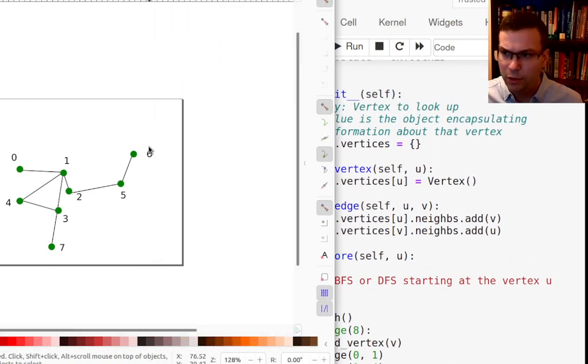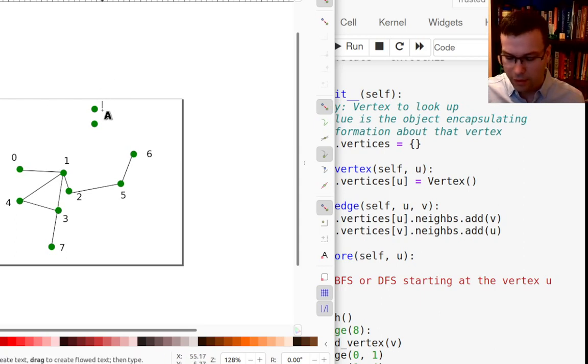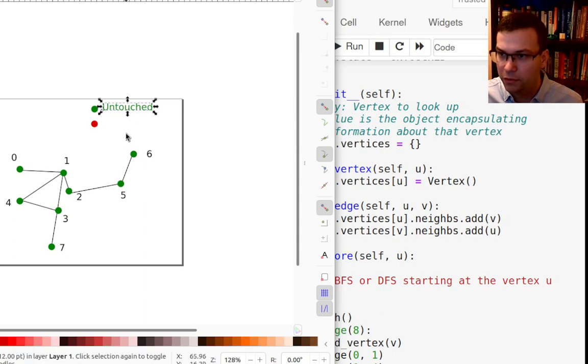Okay, so let me make a little legend here, because sometimes I like to think about this like a forest fire going along. I have again those 3 states. One of them is untouched. So let me just put the text there. That's untouched. And then I have on the frontier. In this case, I'll think about it as some kind of forest fire that is spreading. So this means to be on the frontier. I'll draw it as red as I'm going through this here. And then we have visited, which, if it's a forest fire spreading, is like this thing has burned to the ground. So that's visited.